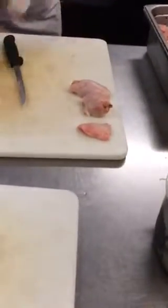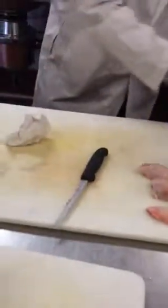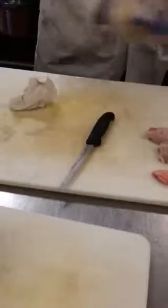Make sure that as you're doing all this, when we're walking around, we want to see it. We don't want it to look like a horror movie was happening on your cutting board. So keep it scraped and clean the whole time.